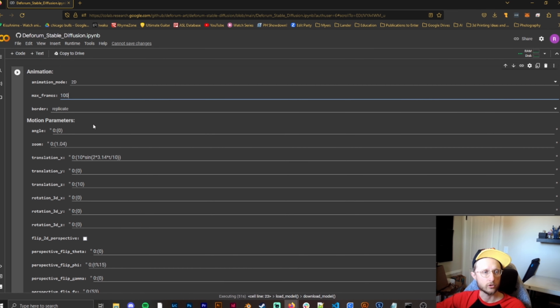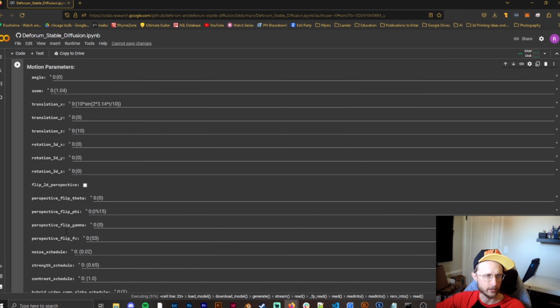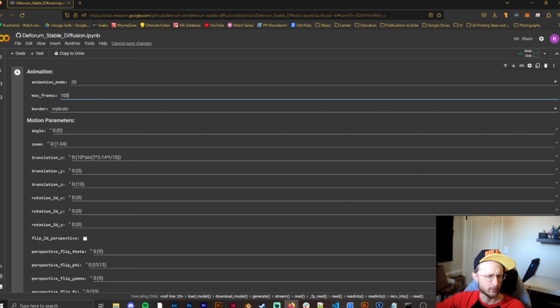And now we get into the motion parameters. A lot of this stuff, what I use mainly is just through here; everything down here, I never touch. And I don't think we should get into it for this video anyway. So angle, how that's going to work is if I say at frame 0, if I give a positive number, it's going to make it rotate like this. And if I give a negative number, it's going to make it rotate like this. So positive to the right, negative to the left.